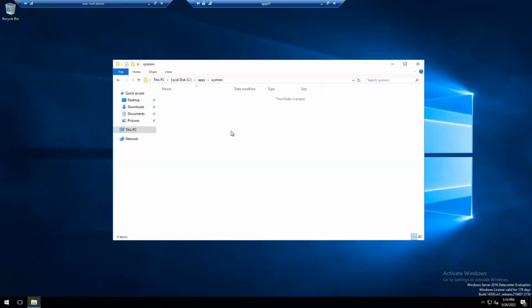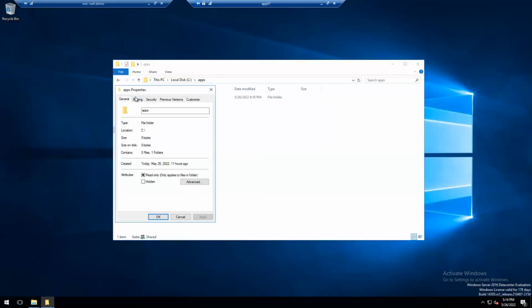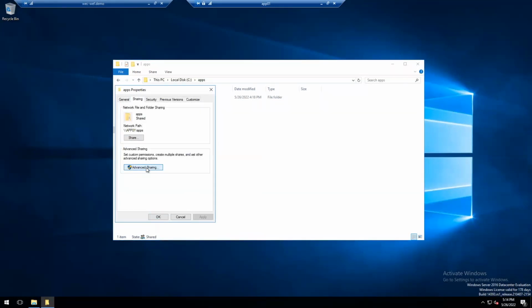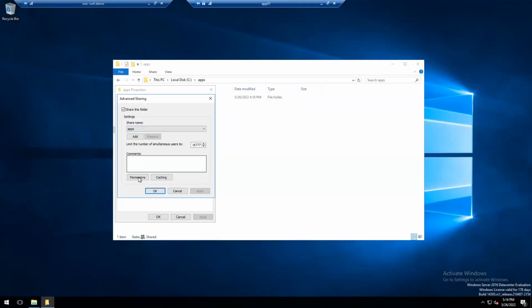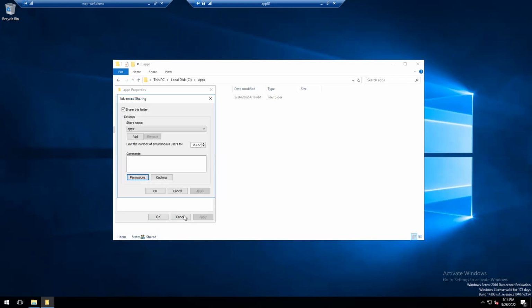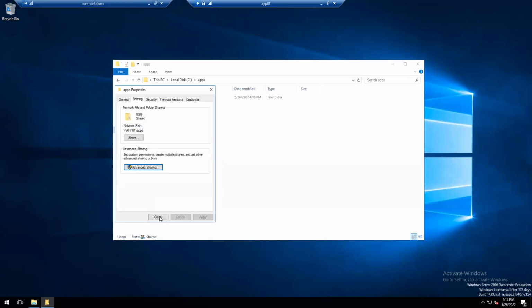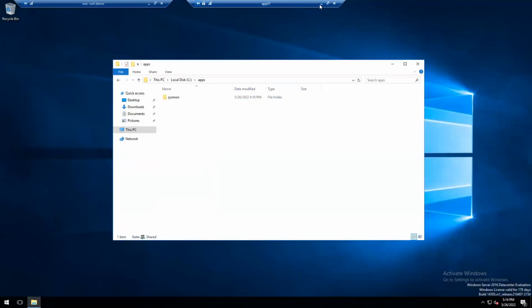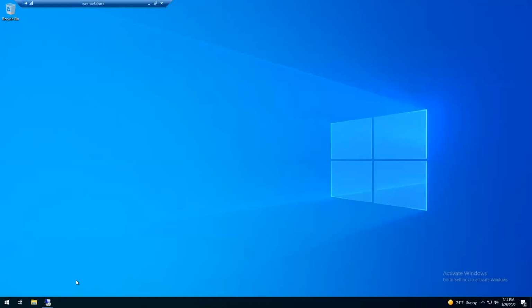So we created a share on this server, app01. It's just an apps share with a Sysmon folder in there. Be careful, of course, with permissions. We're doing this as restrictively as possible. We do need everyone to be able to read it for a few different reasons, but our domain admins are the only ones that can actually change files in here. So this path, app01, apps, Sysmon, will be our UNC path for this script.